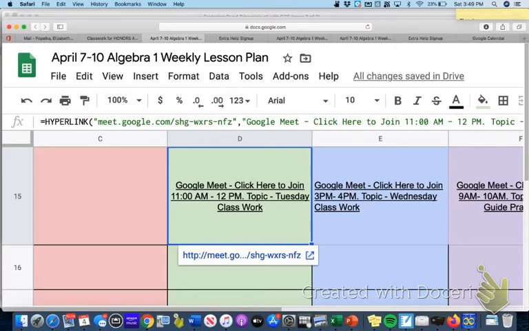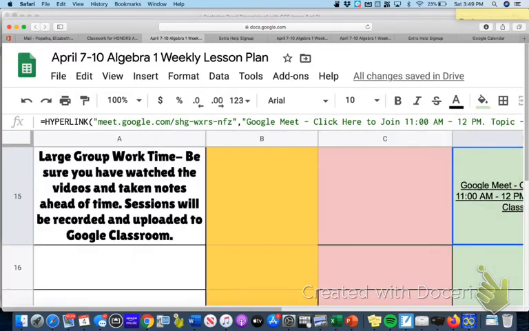But let's say you can't meet me between 11 and 12. Notice right here where it says sessions will be recorded and uploaded to Google Classroom. As soon as I do those live sessions, I will upload a copy to Google Classroom so that you can see what you missed. So hopefully that'll be helpful too.